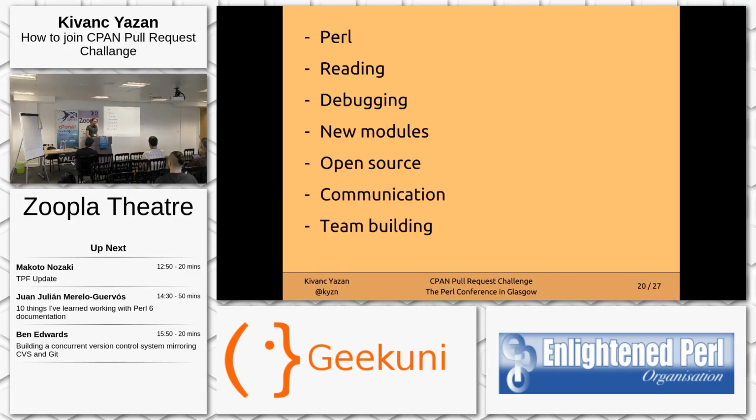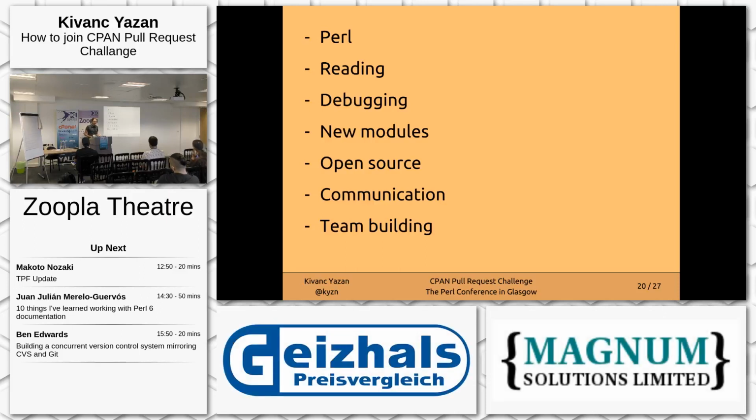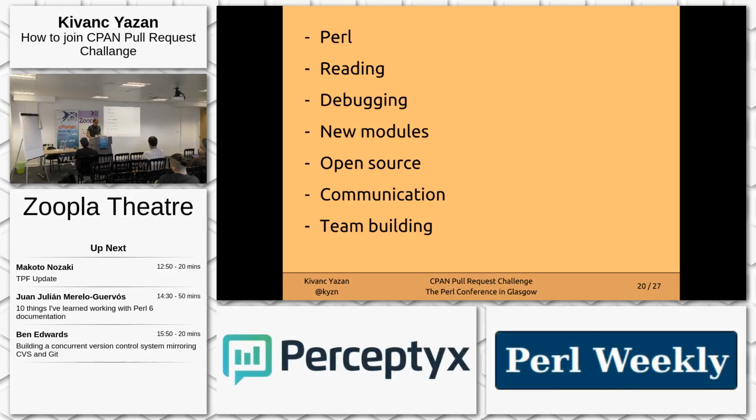You should join the Pull Request Challenge, but why? First of all, at least this was the case for me, you learn Perl. You improve your Perl skills by reading what other people have written so far. You're looking at Perl code that is on production and has been used for a while now. To add to that, you're looking to find some issues in that code. So when trying to reproduce those issues, you're going into debugging mode.